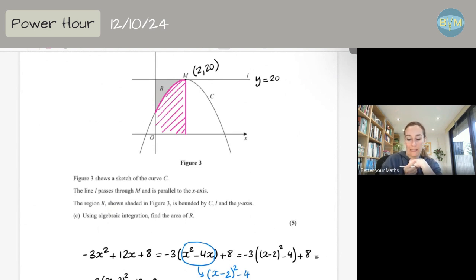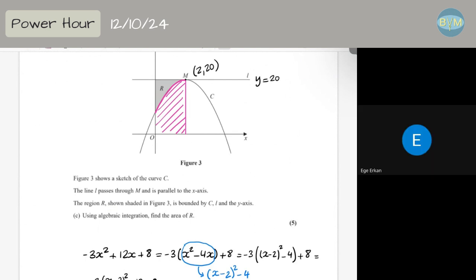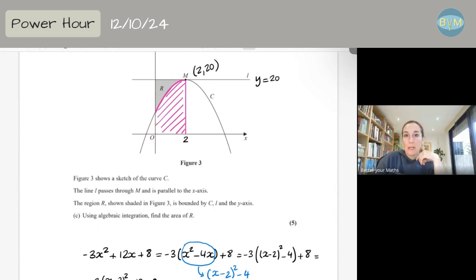What can I do to find that gray area? Who can tell me? Okay, tell me. Do you find the areas between 0 and 2, and then for the entire area, you just make a rectangle, and then you take away that area? Exactly. So I'm going to find the area of the rectangle and then subtract the area that I get when I integrate. So I'm going to have a rectangle and then subtract the pink area, the one that I get when I integrate.